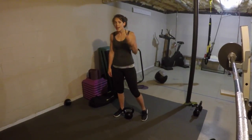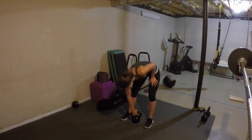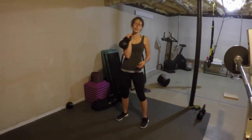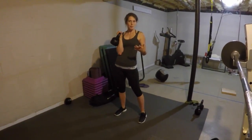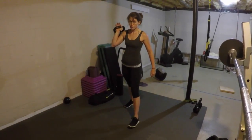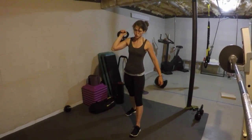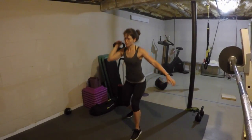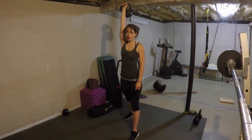The next thing, exercise number 3, a lunge to a press. So you're going to take the kettlebell, put it on the back of your hand. If that's uncomfortable, you can grab a dumbbell, perfectly fine. Opposite foot forward, keep the kettlebell at your shoulder. You're going to lunge, push the weight overhead. Lunge, push the weight overhead.